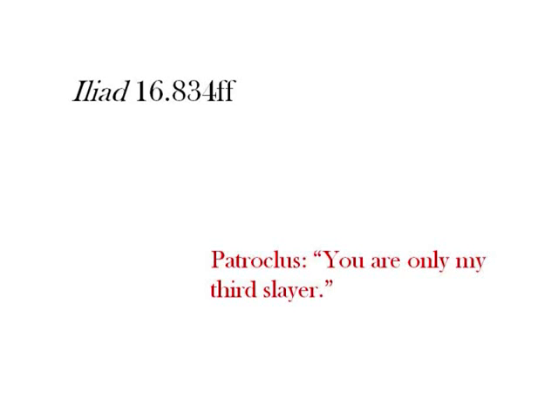Now, Euphorbus is someone that I just like to refer to as random Trojan dude, because that's really all there is to him. He's not anybody special, and so when Patroclus says to Hector, it wasn't you, it was Euphorbus, what he's saying is, you don't get the glory from this, because another guy was the guy who really took care of me. But there's something that's even more important here. He doesn't make Hector his second killer after Euphorbus. He makes Hector his third killer after Apollo and Euphorbus. And what that means is that Patroclus is seeing through double determination.